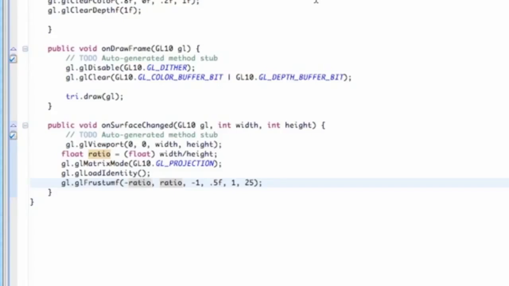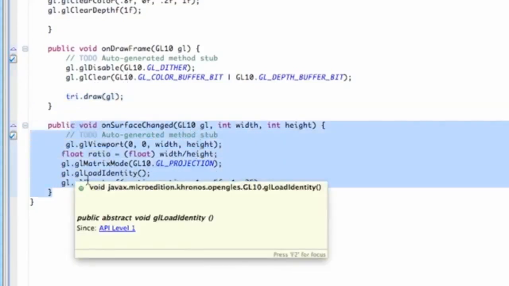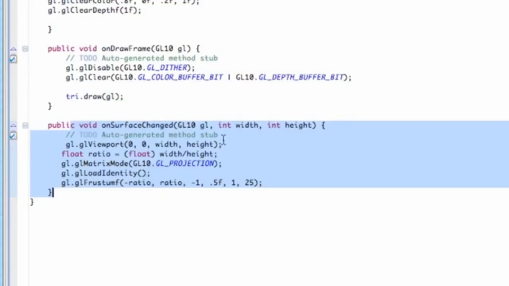What's up guys, welcome to your 178th Android tutorial for the new Boston. In this tutorial, we're basically going to draw our triangle to the screen. Well, we're actually going to look at our triangle because it's already drawn there, we just have to find it. And in the last tutorial, all we did is set up our viewport, where we want it to be visible and all that good stuff.